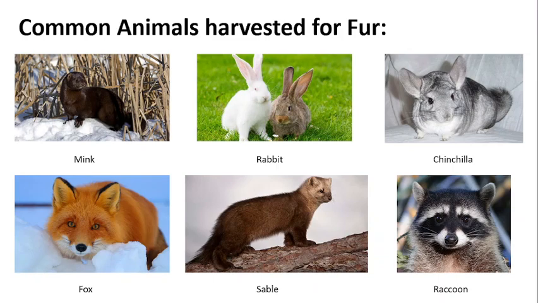Very popular, maybe 100 years ago, of course, was harvesting the fur from big cats, tigers, and leopards. They made particularly gorgeous fur coats. However, those animals are quite threatened, near endangered, near extinction. So there are some very, very strict regulations against the harvesting of those animals for fur, and rightfully so.